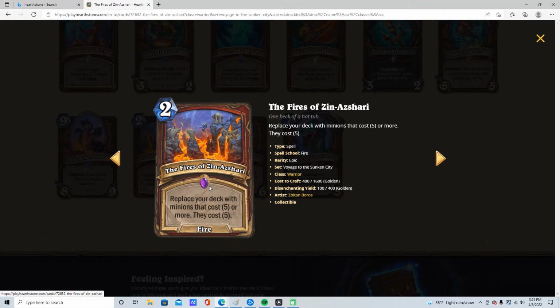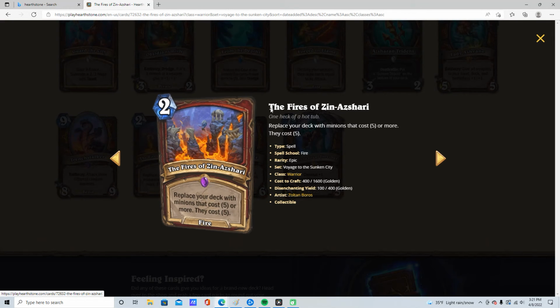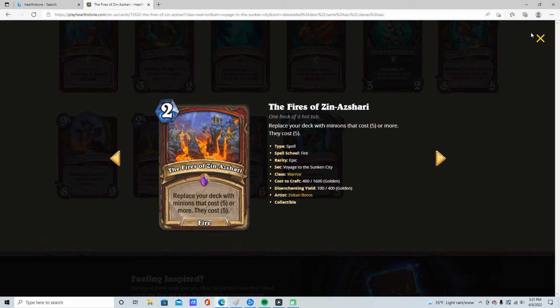So, I want to give this 2 stars, probably. Like, maybe Control Warrior likes it, just to make some threats, but I don't really think it's that exciting. Maybe if you play this early, and then start slamming 10 cost minions for 5, that could be cool.